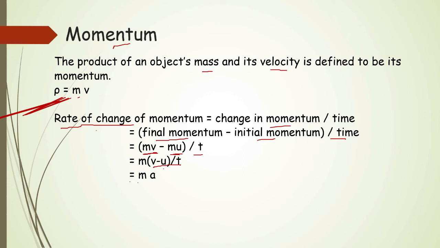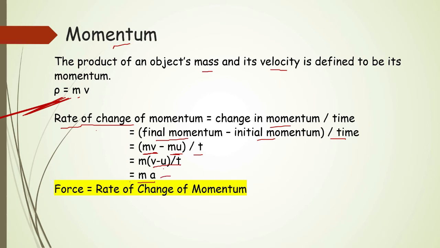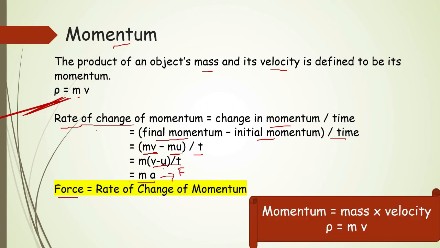So ma. So now you all know what ma stands for. What is ma? ma is nothing but the force. So we get another meaning for force. It's nothing but the rate of change of momentum. That is, how fast the momentum of an object changes is nothing but the force.